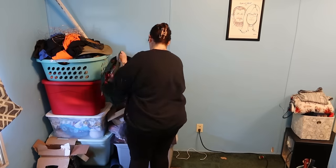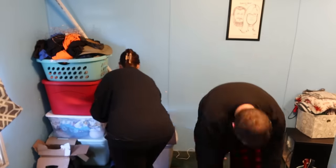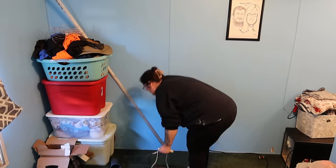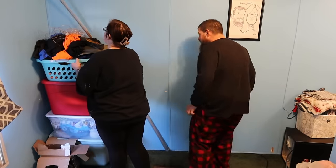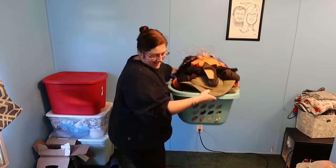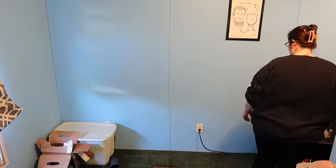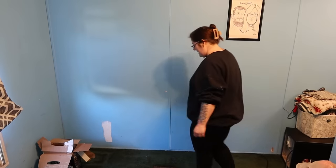We are doing a home refresh in one of our bedrooms that we have used as my office slash storage area. This is where we keep all of our decor and a bunch of other stuff. So we are gonna paint this wall. Aaron and I are moving all of this stuff into the hallway. He also took quite a bit of things and just put them in his storage building. So we're gonna clear all this out. Then I'm going to clean the wall and we're gonna get into the painting.